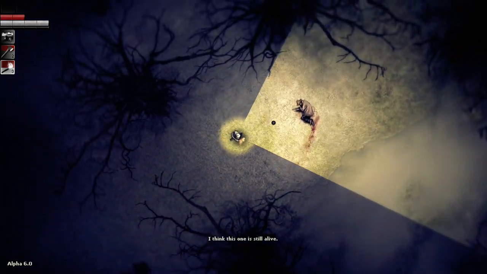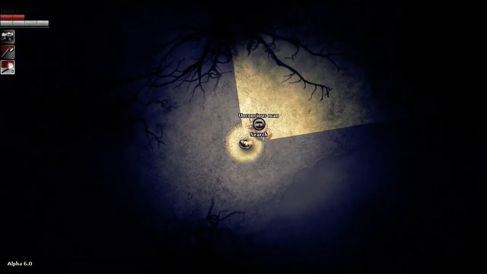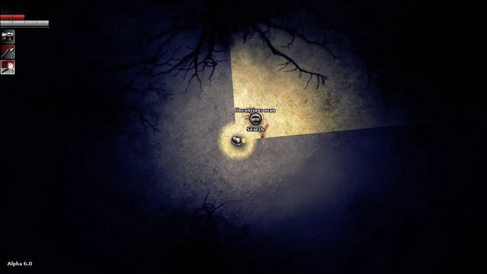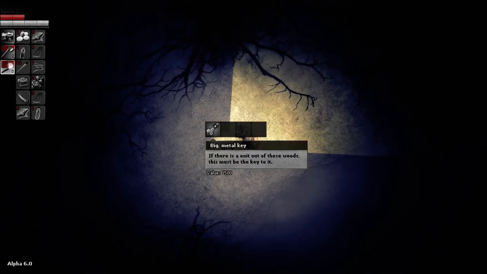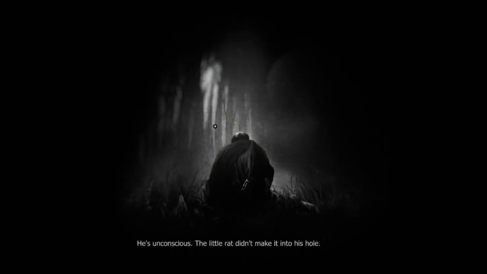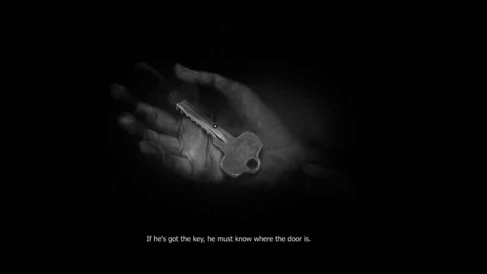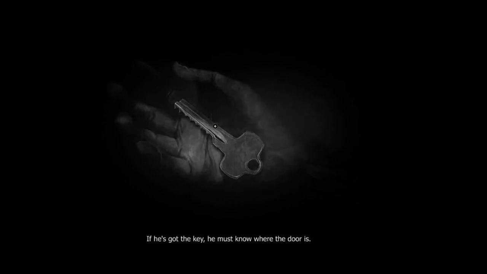Bug. I think this one is still alive. Unconscious man. He doesn't look unconscious. Search. If there's an exit out of these woods, this must be the key to it. Value 1500. No room in inventory, but it advances anyway. Okay. He's unconscious. The little rat didn't make it into his hole. The key. If he's got the key, he must know where the door is.